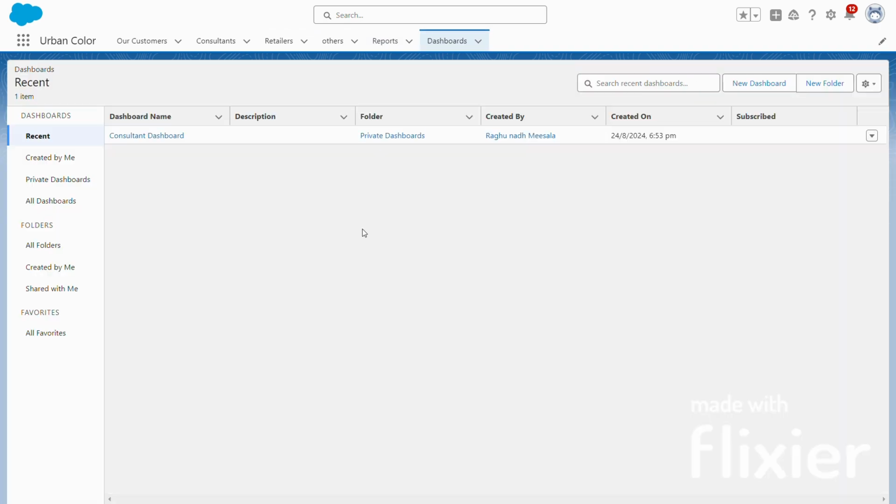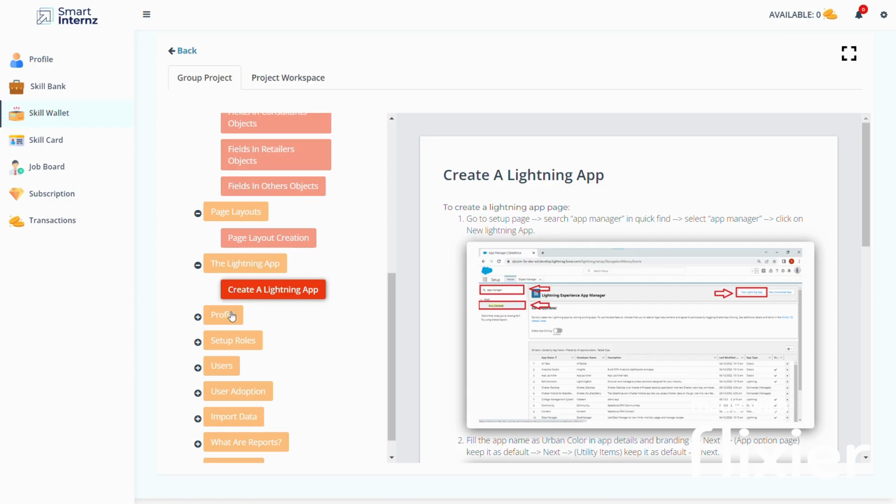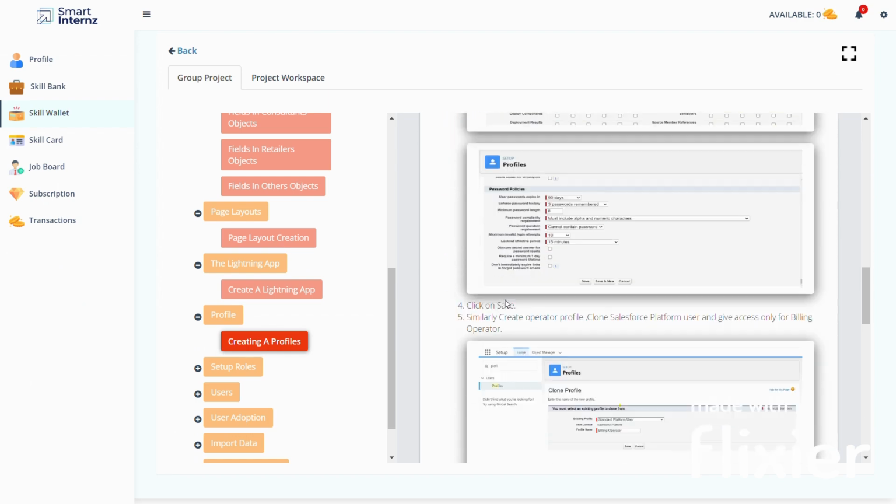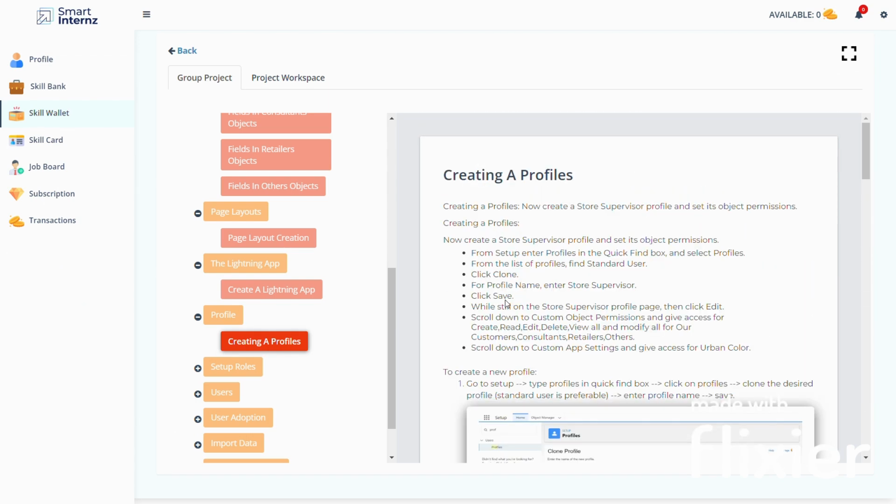And next, we create required profiles in order to manage the business. For example, we create profiles like manager, customer, and marketing executive, and etc. Here we create two profiles. First one is a store supervisor, and the other one is a marketing executive.